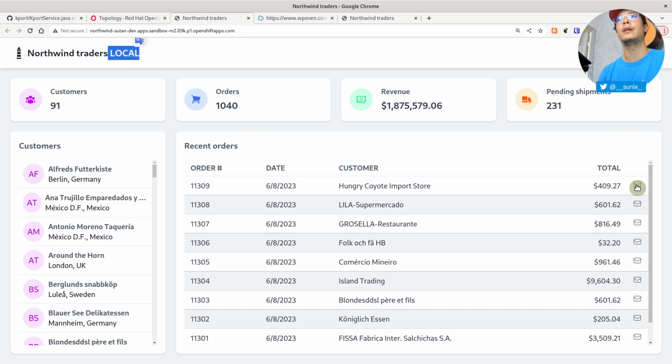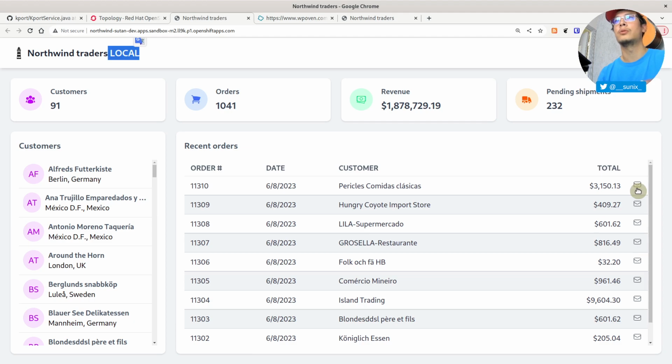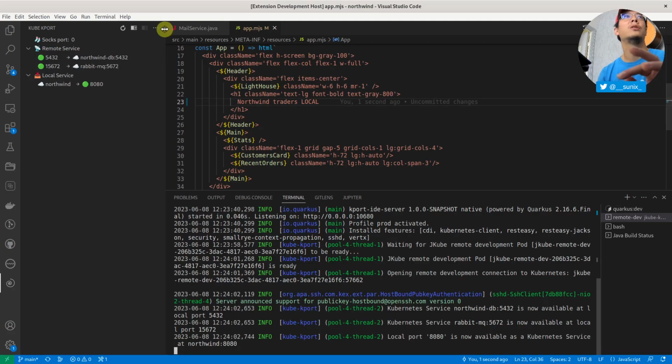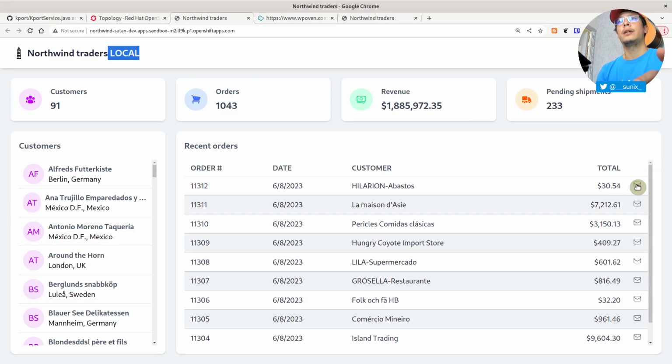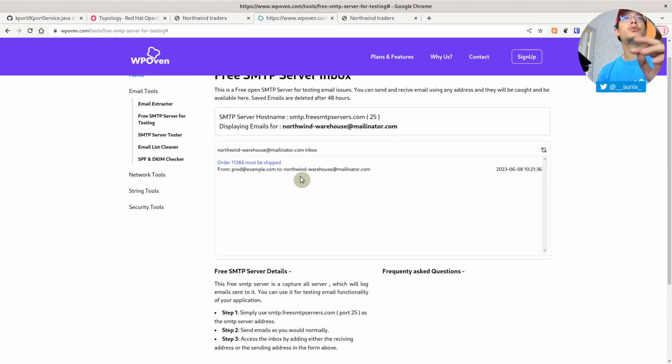And if I click here, oh, maybe I should do a change from a VS Code extension. If I click here, the mail I should receive should be with my changes.